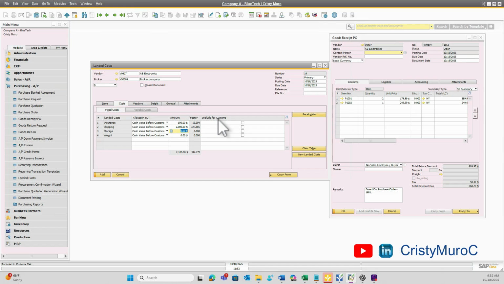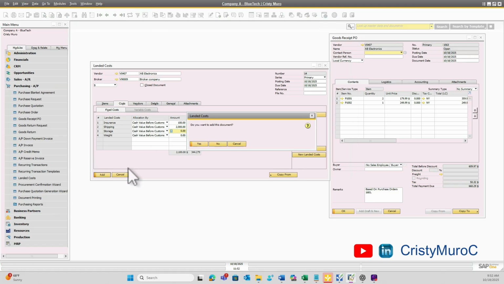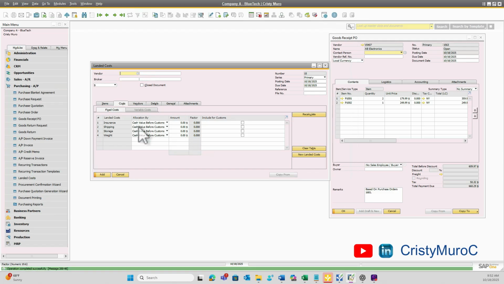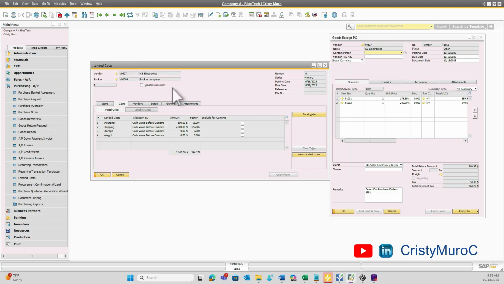Now you're going to say, hey, Cristy, you said that we're going to include $1,000 for insurance and you typed $100. Yes, that's the thing that we want to show you today, how to fix this. So again, we're going to assume that the insurance was $1,000, but by mistake, I'm going to type $100 and create a transaction. I'm going to click on the back arrow to see the transaction. And as you can see here, I have typed the incorrect amount. So that's the thing that we want to fix.